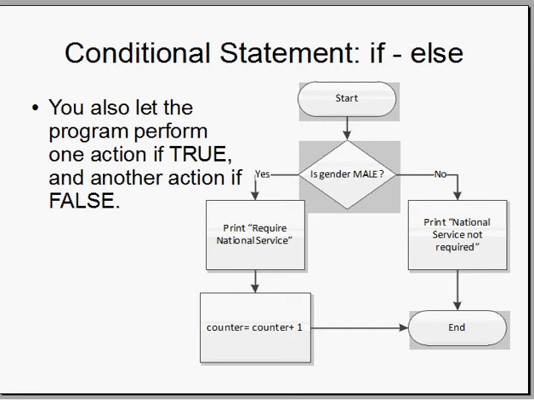In the previous video, we looked at how the conditional statement if can be used, where if the condition is true, it will execute one set of actions. Now in this video, we will look at if followed by else. When the condition is true, it will execute one set of actions. If the condition is false, it will execute the other set of actions.